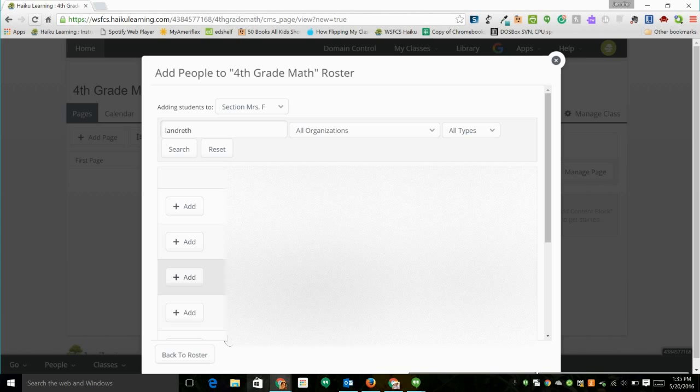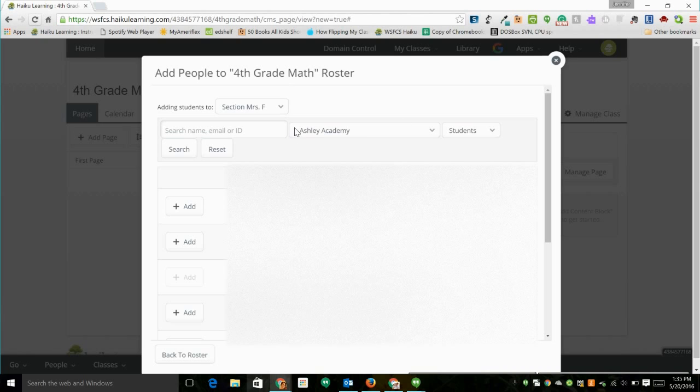And when I find students that are on my roster, I can add them. I can add multiple students at the same time. So if, for example, I taught at Ashley, I can click here, delete the name. I can filter by students, and then when I click search, I will only see students from Ashley Elementary.